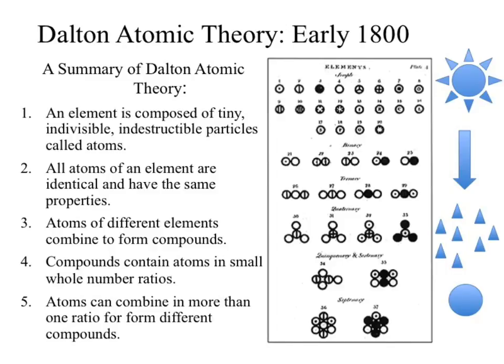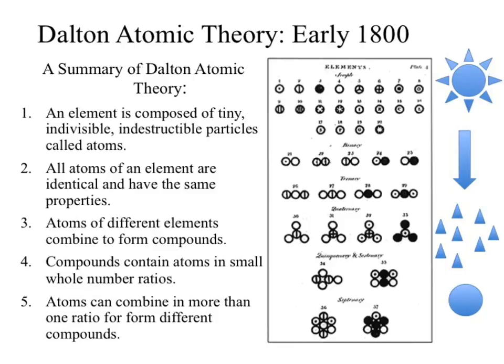How many of you thought about and did all of this before you came into the class or took any class on chemistry? That's pretty impressive because that's what he was doing, and he didn't have any of the technology that you do. Okay. Four, compounds contain atoms in small whole number ratios. It's true. All the way through, that one's true. So when we take compounds, we're combining the different atoms to make those compounds.